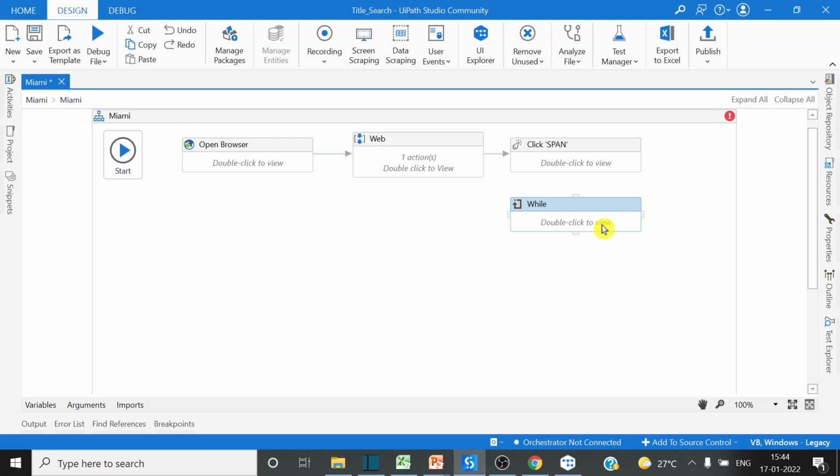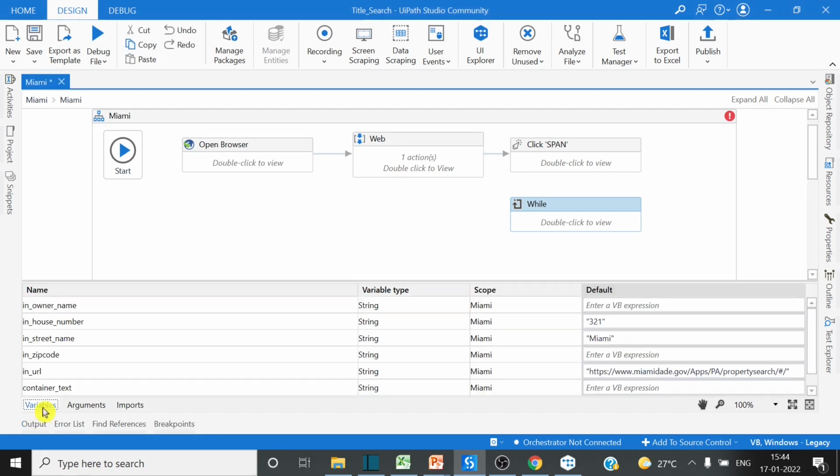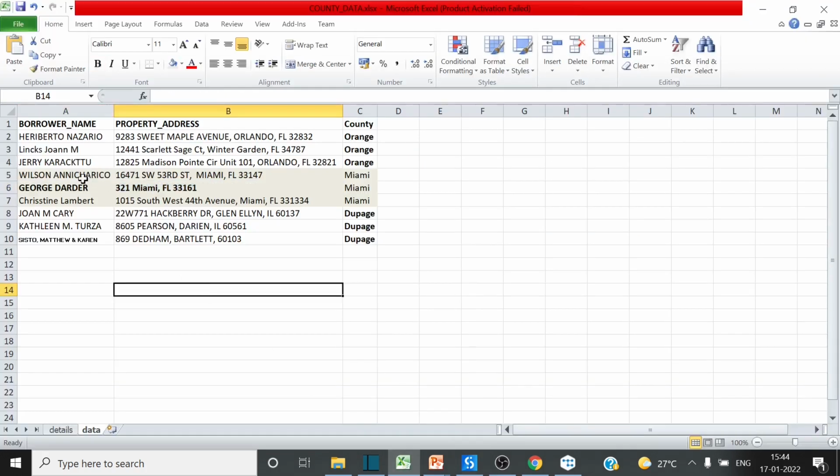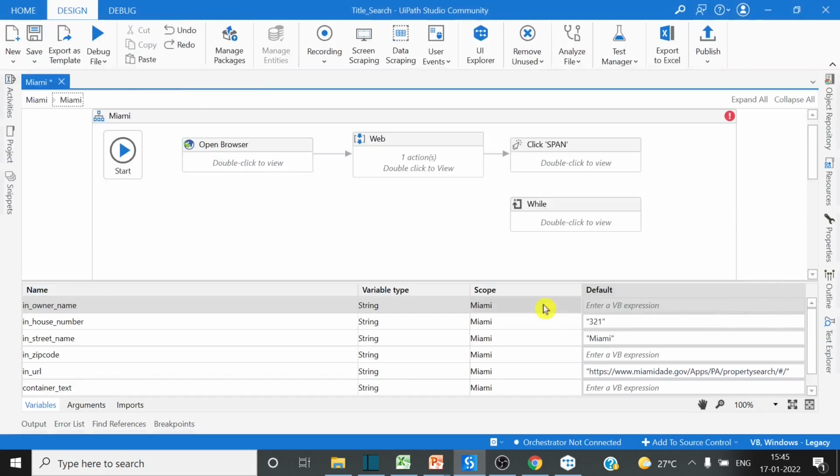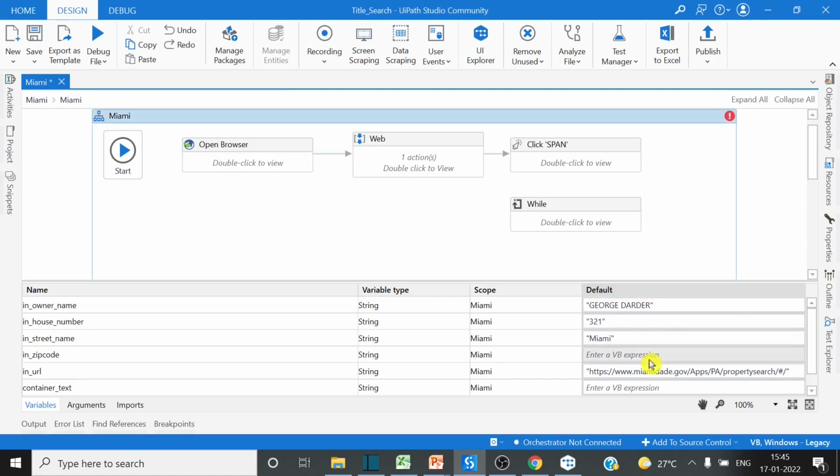There are a few changes which we have to do. We have to assign the data in the owner name from this Excel file. As we are developing from this first one, and then we will test the second one, which is row number 6, second for Miami. So let's copy this now, and here we have it.